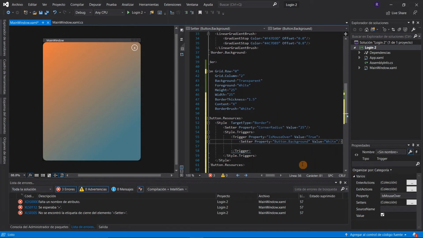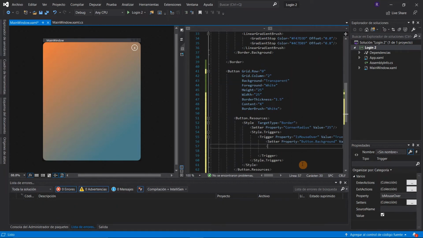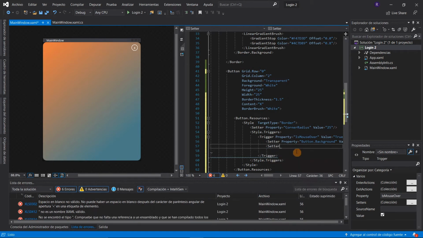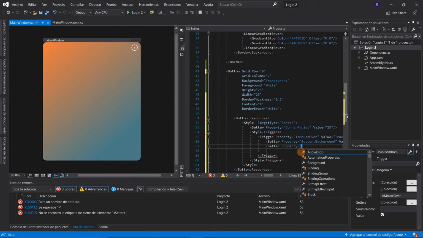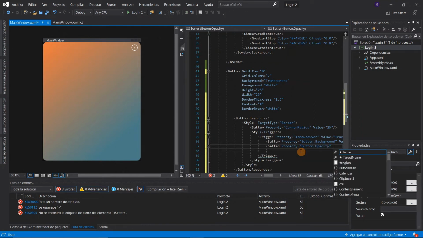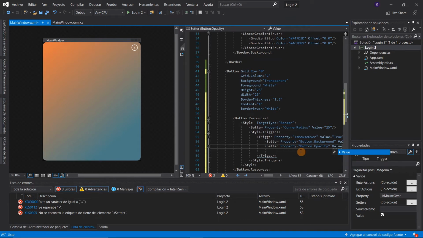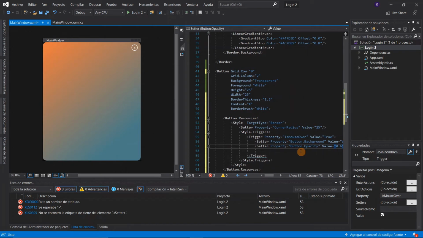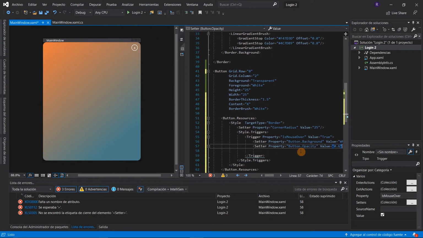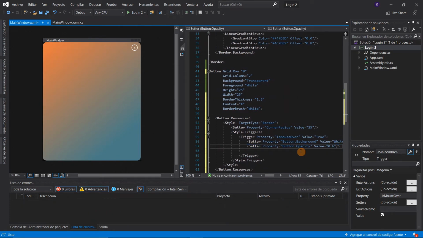We are going to self-close this, and then we're going to write again setter property button.opacity, then value, and let's assign it 0.6, and we close this like this.